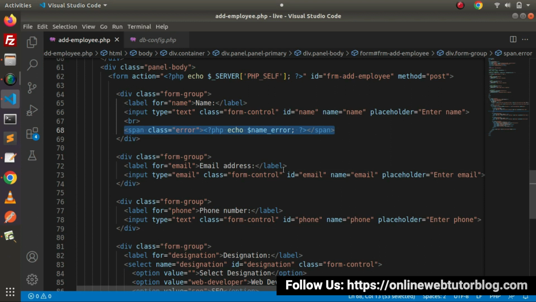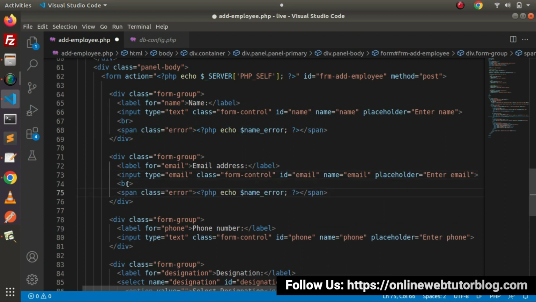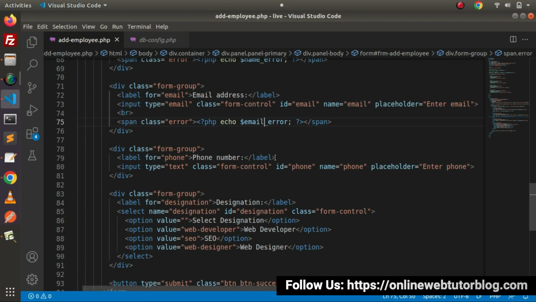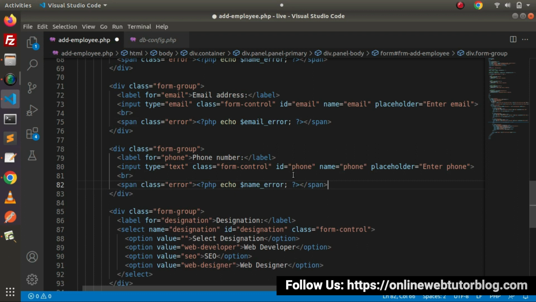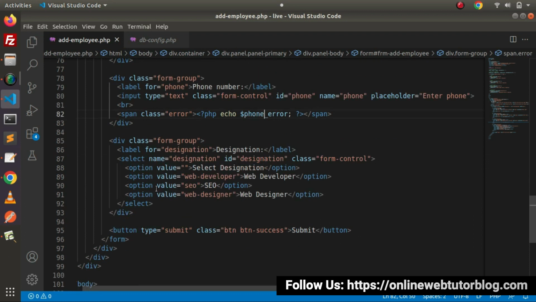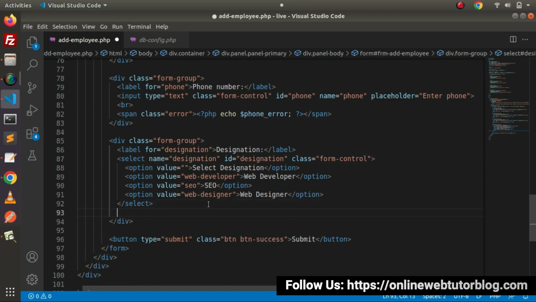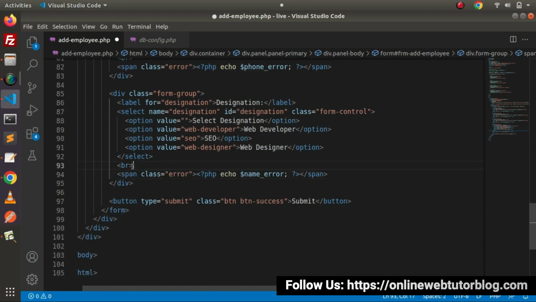I will copy this br tag and span tag. In case of email, it will be email underscore error. This is for phone number, and for the select field, put it here. Here we have the br tag, and the error will be designation underscore error.